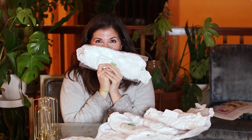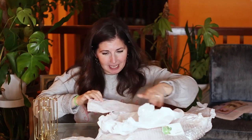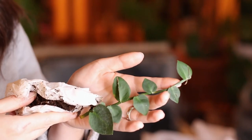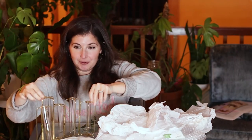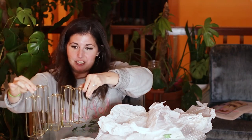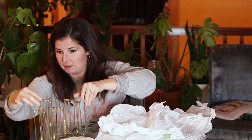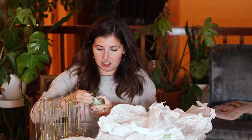Okay, let's start with the OG plant. Okay, man, she did such a good job wrapping these. Okay, my little friend. Ooh. I Googled this really quickly, and this plant shingles up whatever it grows, and you can see that it's growing flat already. So Billy and I got this really cute propagation station for our engagement, and I'm really excited to put it to use. It's from Anthropologie for anyone who wants to know. I don't know anything about Raphidophora hayi, so if you have one, please let me know your care instructions.